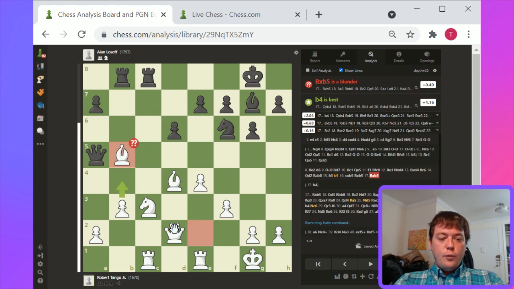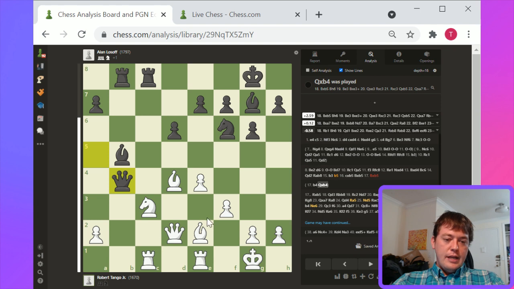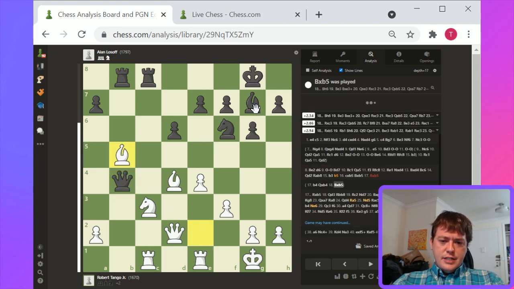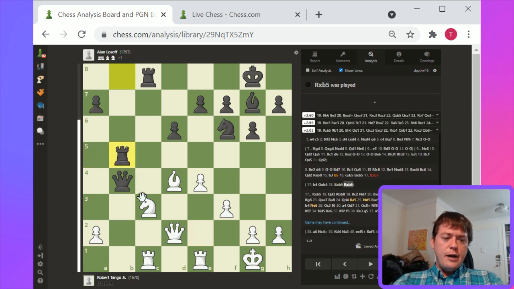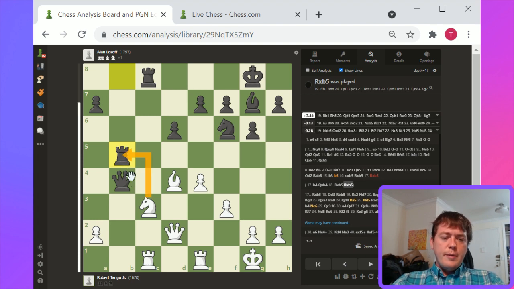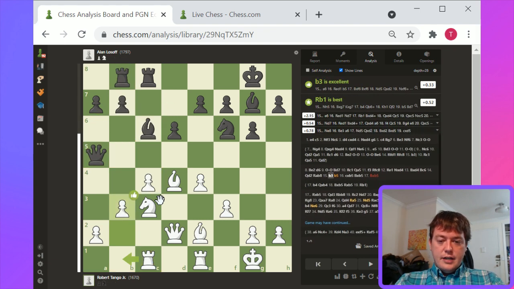So here instead, after b4 as white, black plays things like queen takes b4, and then you play, I don't know, bishop takes b5 as white, and then what, like bishop to h6. But this continuation leads to a lot fewer of these problems, because now you don't have to worry about knight takes rook. You can just play rook to b1, rook to b1 pressure on this file. So yeah, I completely agree. No, I like this. I prefer this line.